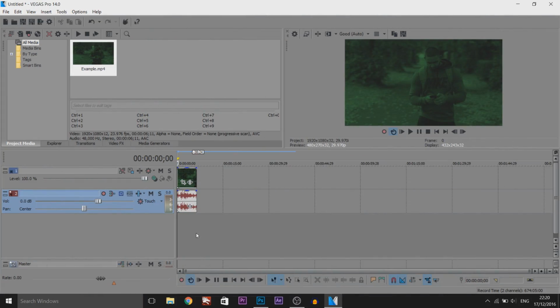Now very quickly I'm going to be starting this off in Sony Vegas, and the reason for this is because I'm going to be showing you a clip. As you can see, it's me walking, and this is a night vision effect I created in Premiere Pro. Now of course you don't want people to steal your clip, so you would put a watermark on there, maybe the bottom left, bottom right, top left, or top right. Most common places to put a watermark.